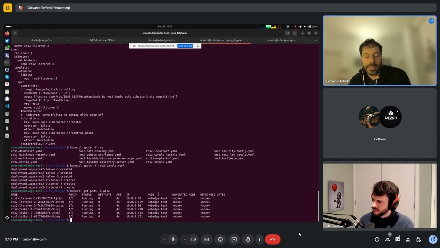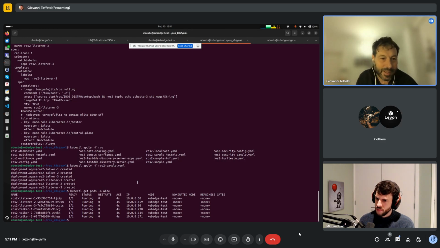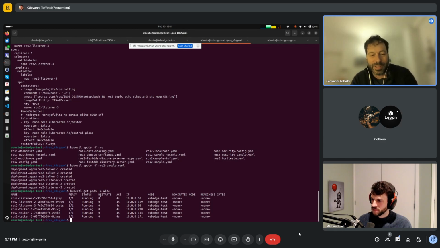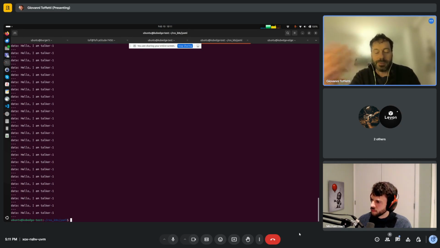So in his example, by default, he doesn't select on which nodes he wants to run things. Since my master node is much larger resource-wise than my edge node, Kubernetes schedules them all in the same place. So it's not really very interesting because they're all local to the same machine. But you can, for instance, go to one listener and look at the logs. If we go to listener 1 and look at the logs, we see talker 1 sending data. But this is relatively uninteresting.